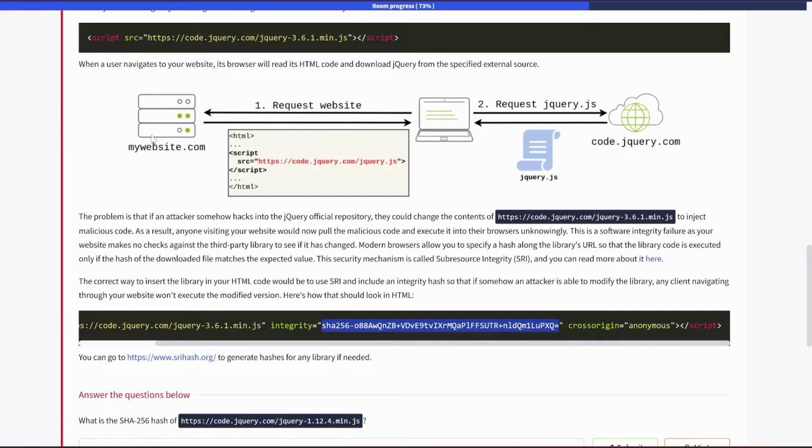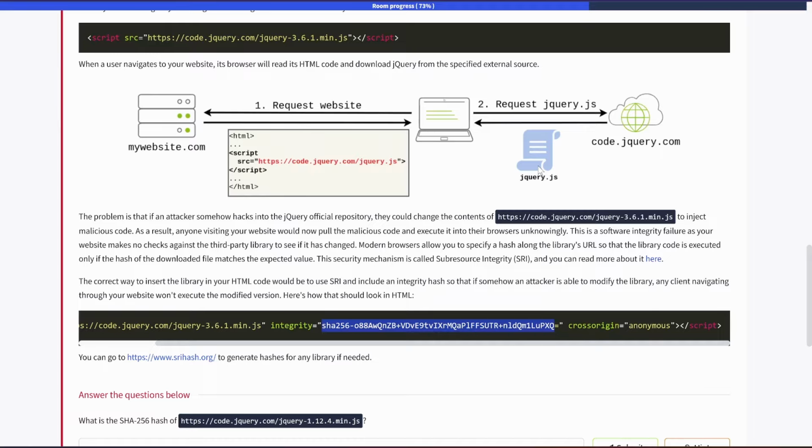So the way that the website helps prevent this is they can use an integrity check. And they do that by just using a hash. So what they do is when they build their website, they go to code.jquery.com and they check out this code and they review it. And then they say, okay, we know that this code in its current version is good, right?